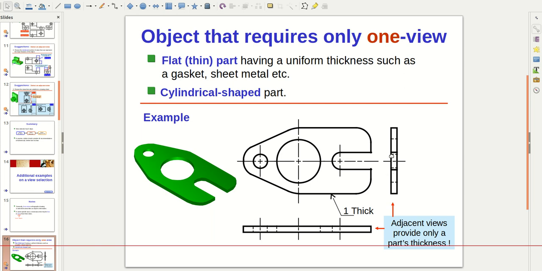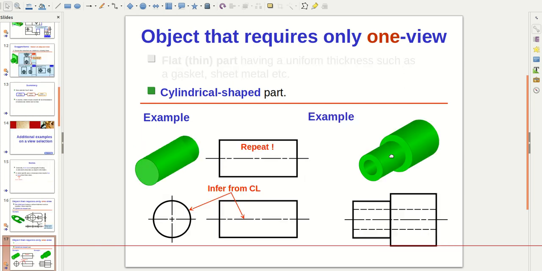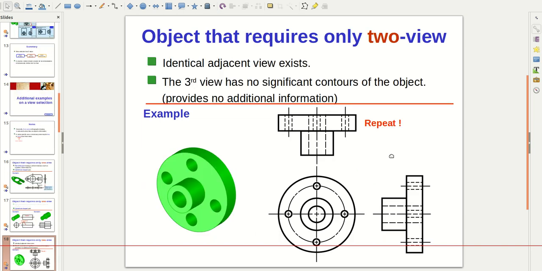Okay, so this is another example. There are a lot of examples for the dash line and the circles, how to draw them and how to represent the hidden circles. For example, this one, if I look from this side, this is the front view, I see a lot of circles for these cylinders. These are small cylinders, holes, and the whole cylinder. All of them are represented by the center point.